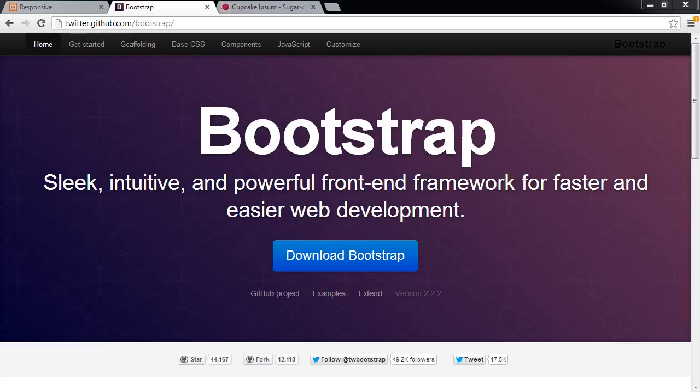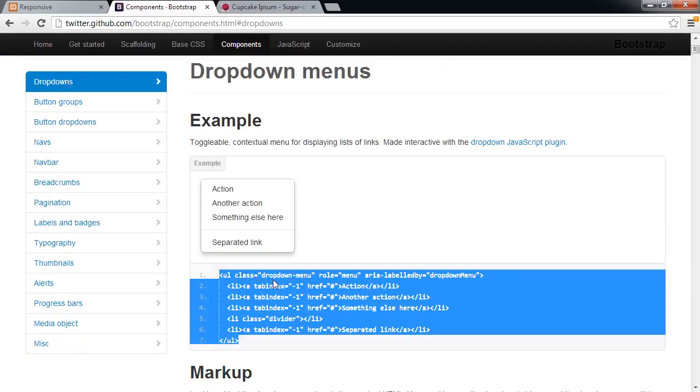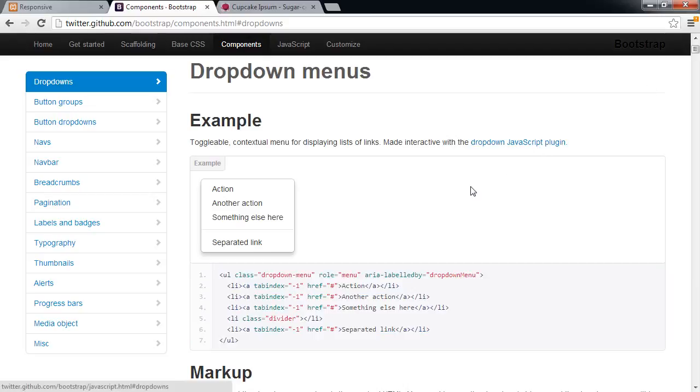By default, you can go ahead and click this download Bootstrap button, which will pretty much come with anything. It won't come with the JavaScript plugins, I don't think, but you can go ahead and customize. We'll talk about that in a moment. So it is well documented. For example, if we click on components, we can see that this is essentially just giving us markup to create a drop down, and that's with the drop down JavaScript plugin. So it's fairly well documented.